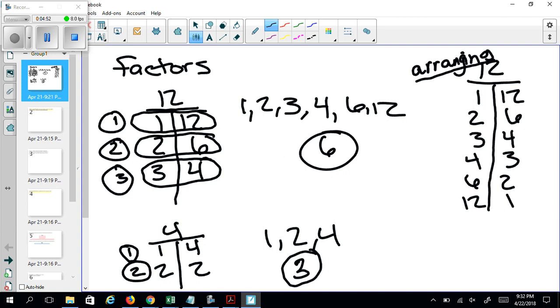Okay. So basically what you're telling me here, if I'm reading this right, if I have 12 stickers that I want to put in a book, I can have them all in one row of 12 stickers, or on one page. Yes. One page of 12 stickers. I can take 2 pages and put stickers on each page. Mm-hmm. 3 pages, put 4 on each page, and so on. So I can put 4 pages with 3 on each page, 6 pages with 2 on each page, or 12 pages with 1 on each page.